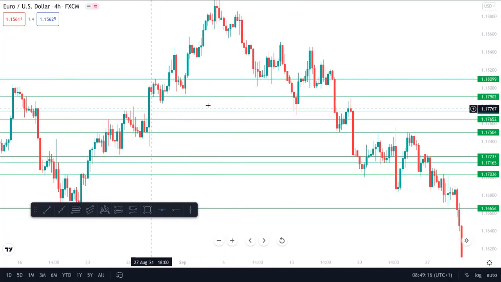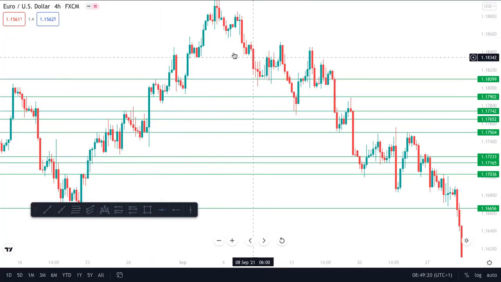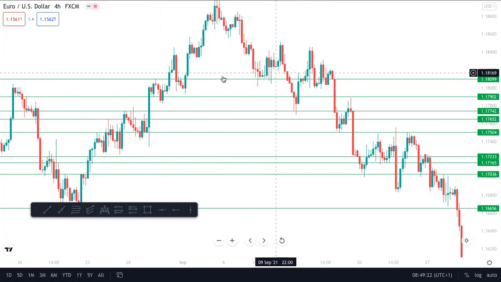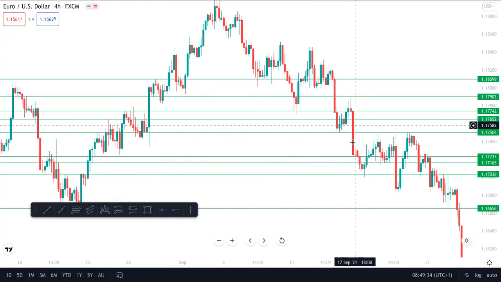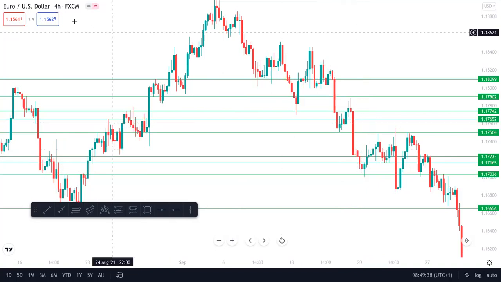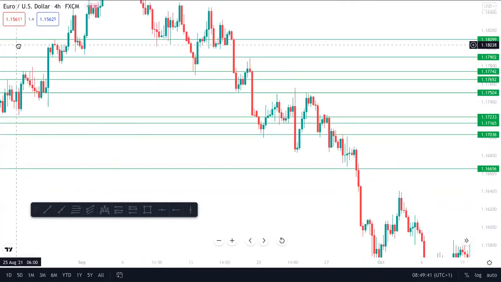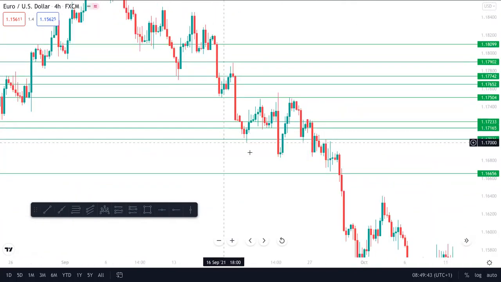Okay, now let's check. When price gets to this point, it bounced back here. So let's say I saw this falling, I would have placed the buy here, upwards. On this other side, it's rejected here, so I would have placed a sell trade here. Just imagine how far it went. So do you understand the concept of swings now?